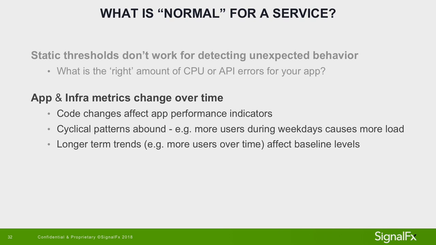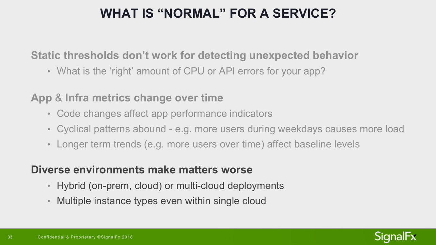Secondly, any consumer-facing service will have cyclical patterns. Maybe they have busy Mondays and weekends maybe are light. What's the right threshold that works across all of these days? There's usually not a good answer to that, right? Another one is longer-term trends. Let's say you're this hot startup which is getting increasing usage from your customers. Well, some of the metrics are going to keep trending up, again making static thresholds hard to devise, or you have to do a lot of work to maintain them.